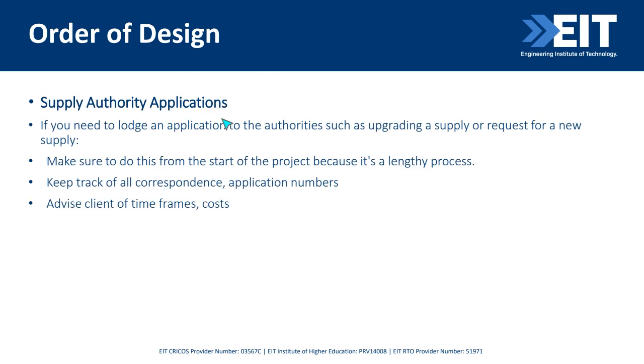Something else we do very early on is if you think you need a bigger power supply, we need to find where that power supply will come from. And sometimes that means talking to your electricity provider. So we might need to do an application to that authority to request an upgrade on the power supply. Now we do this at the start because it can take a very long time for this to occur or to even have the conversations. So we do it early, we keep track of all the correspondence, and it also helps us keep our client informed of any implications that might have.